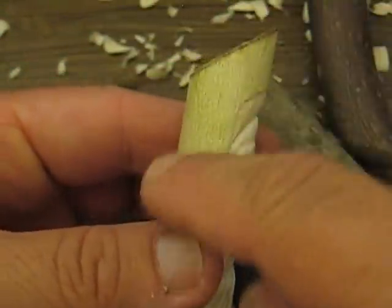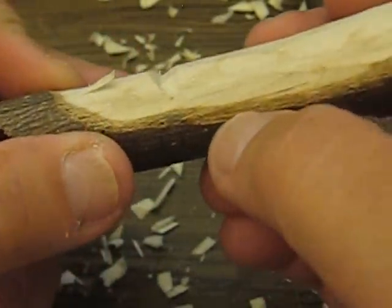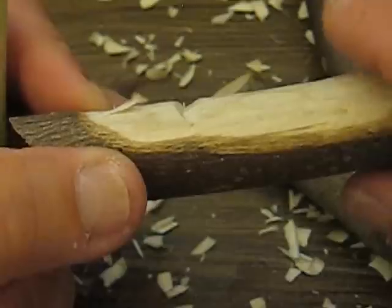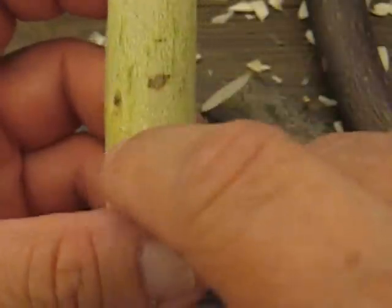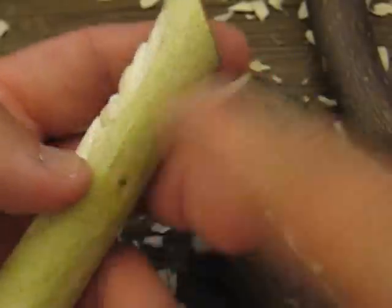I need to paint this. I think this will turn like a light brown, like this right here, if you can see that right underneath. That's the color it will probably turn when it's completely dried up. I can see it started to turn a little bit already, but once I seal it with the sealer, it might stay this color for a while. I don't know.